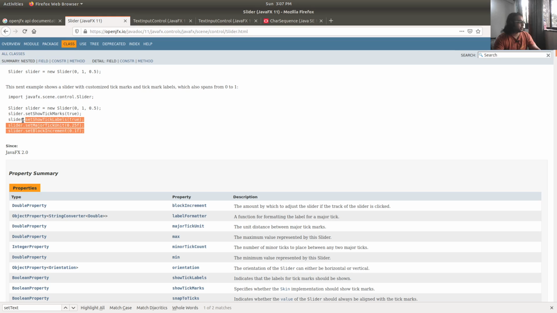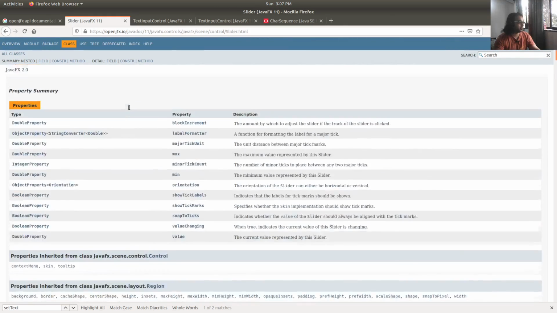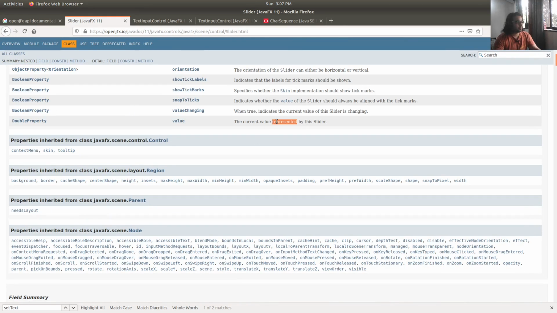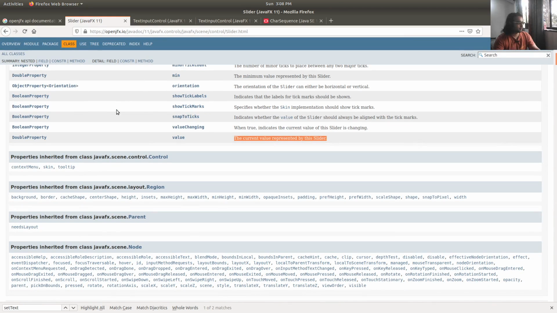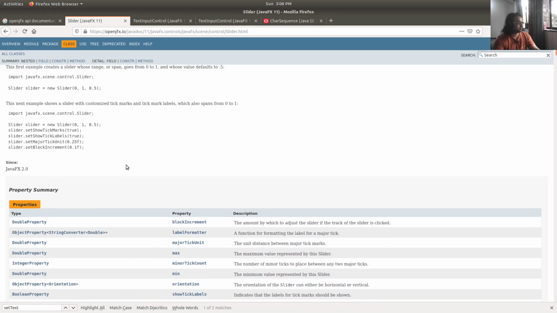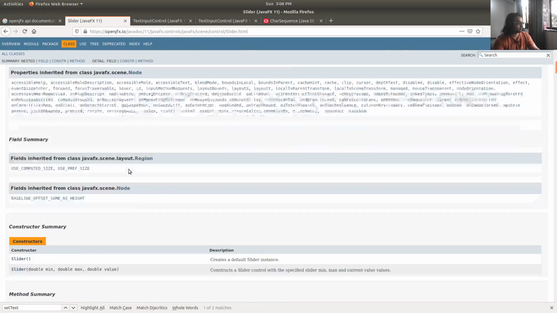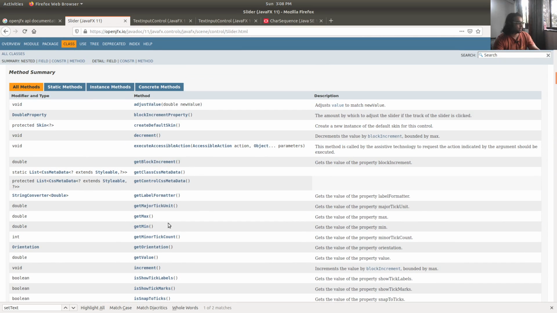We have done all this through the Scene Builder, so we don't need to do that, and we need the value of this tip slider properties. Get value.